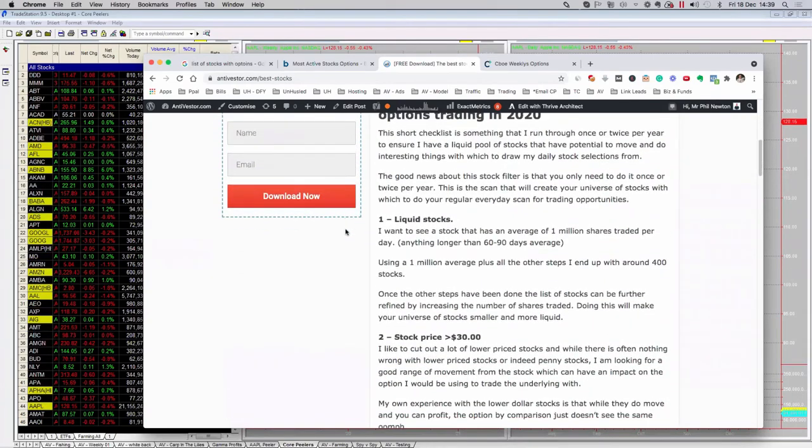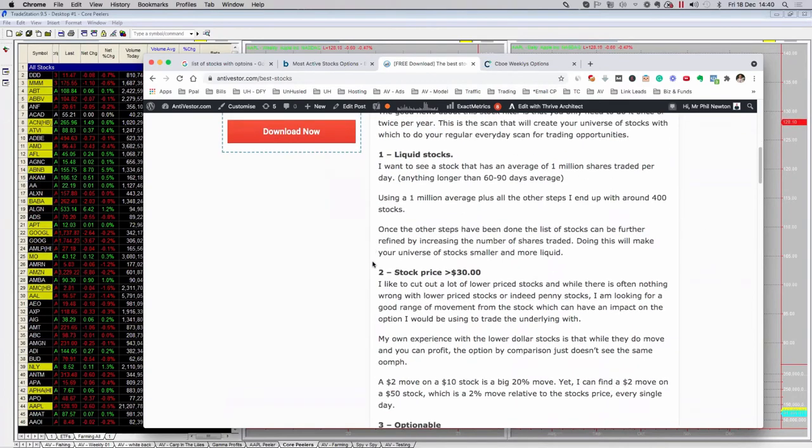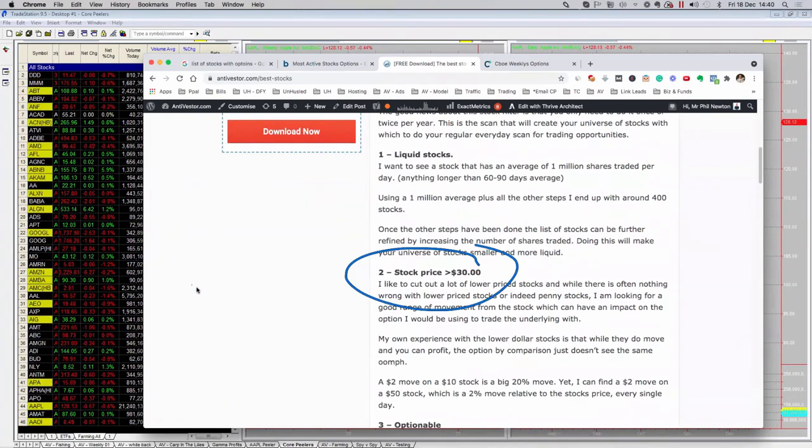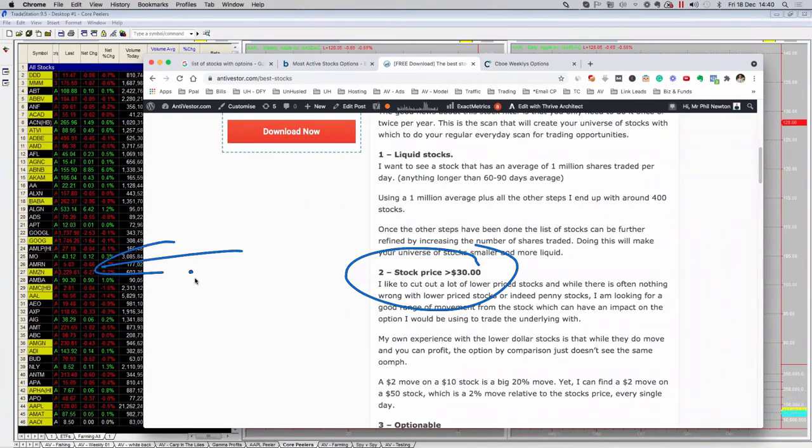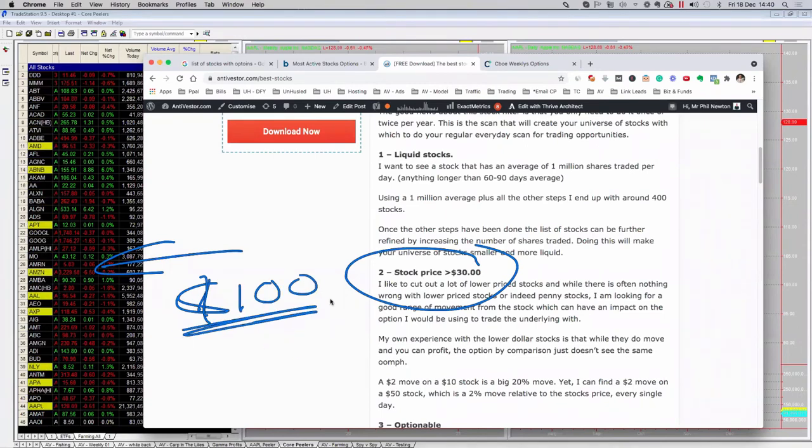I'm going to look for liquid stocks, and we've already done that by the nature of looking for stocks with options, because a lot of stocks don't have options because it's not worth it. I'm usually looking for stocks of at least $30, so I'm not looking for penny stocks. We're going to do that in a moment. I'm going to eliminate all the low dollar stocks. At the moment, because we've had such a huge run on price, I like $100 stocks, because certainly for the short-term stuff, I know I'm going to trade options.